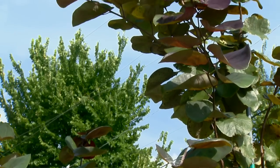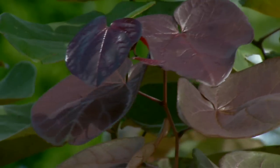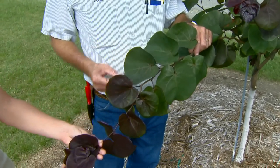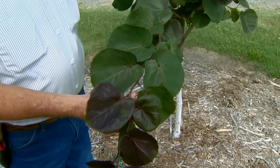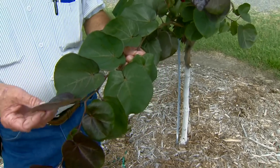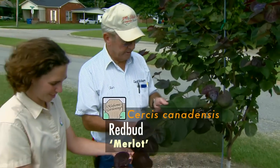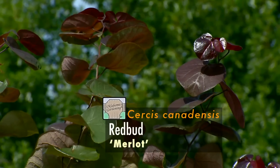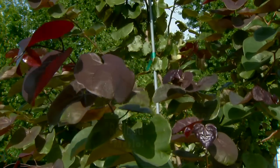This next redbud I'm going to show you here is a product of NC State, a crossbreeding program they have. Dr. Denny Warner down there has come up with these redbuds where he has crossed the forest pansy with Oklahoma and Texas varieties. And this is one that he's come up with. You've probably all heard of the other dark purple one, forest pansy. But forest pansy will actually leaf tatter — it gets a little beat up in Oklahoma wind. But if you'll notice, this here is in full sun, south wind, and it's just marvelous. The leaves are very thick and this coloration is magnificent. It will hold its color well on up into the summer.